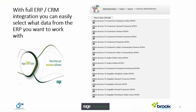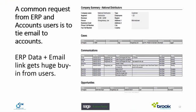Okay, and just to finish off on this piece, there's a screen grab from an ERP 200, and just for people who have a deeper interest in the technicalities, that is the screen that allows you to decide what you want in the CRM, what data you want to exchange. And I think it's worth pointing out that it's getting easier to do all of this. I think in the past, integration projects would have been huge items for a company and would have taken a long time, and that really has all changed now.